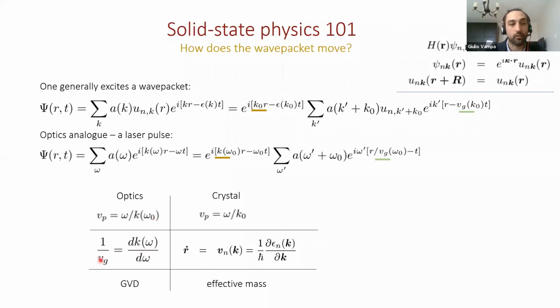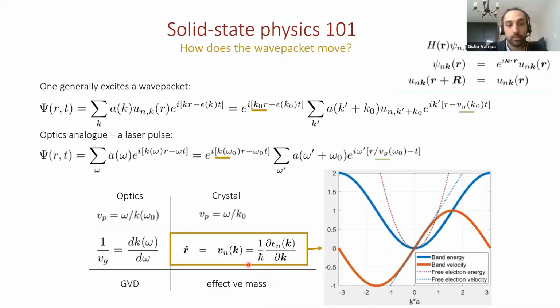The group velocity of the wave packet is the derivative of the frequency with respect to the wave vector, which comes in here. And in a solid, that also is how the velocity of the electron wave packet, which in this case turns out to be the derivative of the energy over h bar, which again is frequency over k, delta k. And you can take the analogy further if you consider higher order dispersion. The GVD, or group velocity dispersion, of the wave packet in optics turns out to be related to the effective mass, or the curvature of the bands, and so determines what the mass of the electron is.